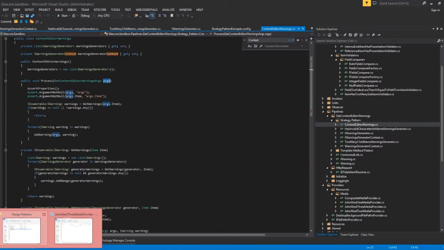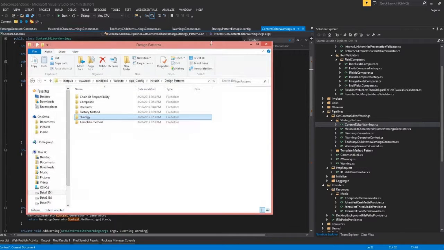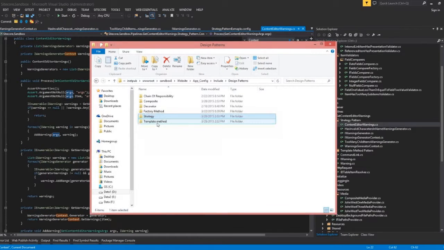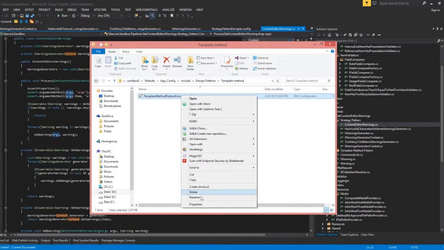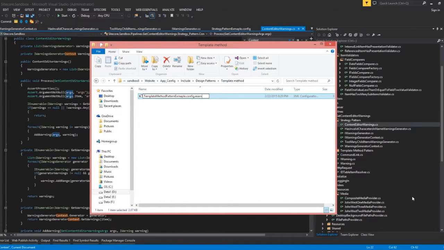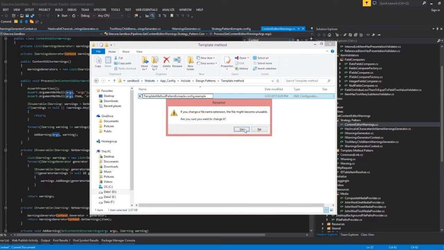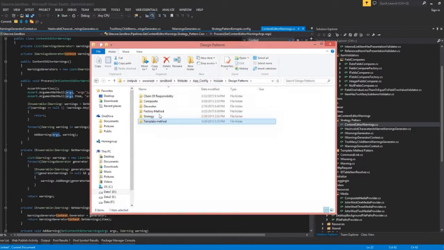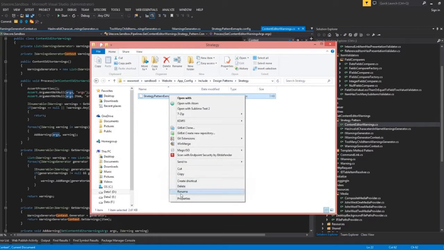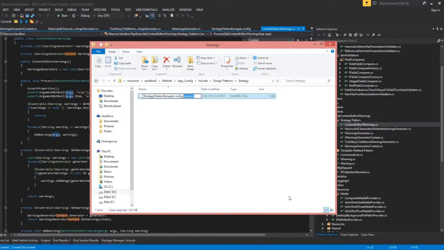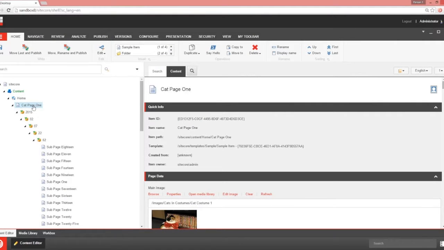You're not going to see anything different than what I've shown in the last pattern because it really is the same kind of code, just abstracted out a bit more. So to make this work, I need to shut this guy off. This is the last pattern we looked at, so I'm going to do a dot example, and then I'm going to unexample this guy. So let Sitecore reload. One thing I forgot to do is unconvert this from an item bucket, so we've got to do that first to make sure the warning shows up. And then I've got to actually fix the item name to be broken again.